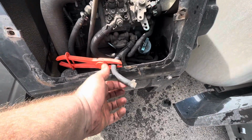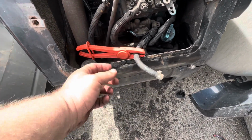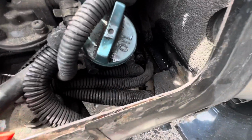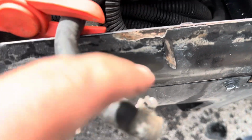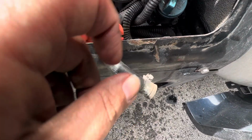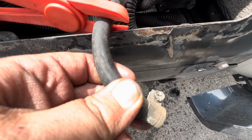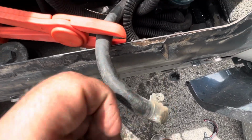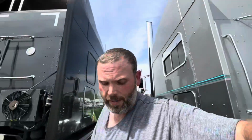So this is the line right here that goes into the engine. I got that crimped off, and then we'll go ahead and work on getting the new filter in there. And just so you know, this bolt for the clamp, there we go, words escaped me. This bolt for the clamp is a 7mm. Smallest I had was an 8mm. Go figure.